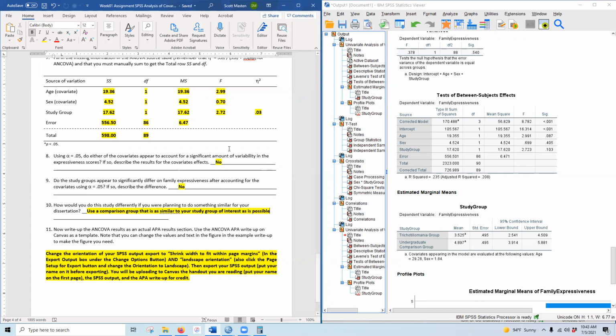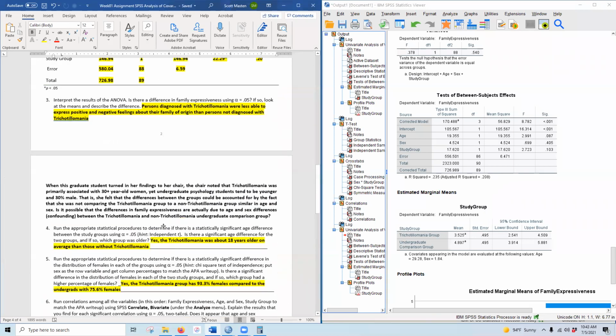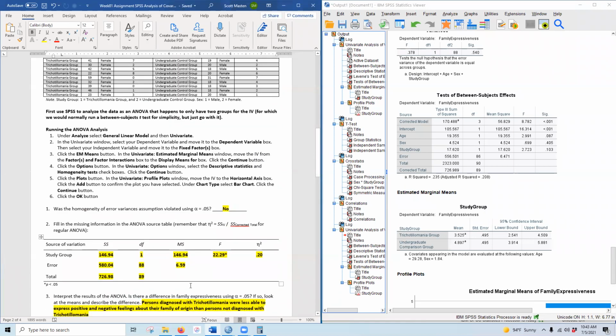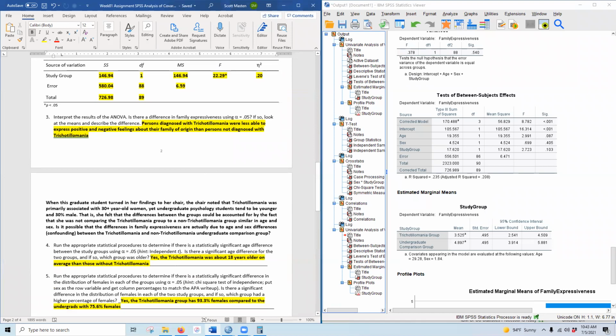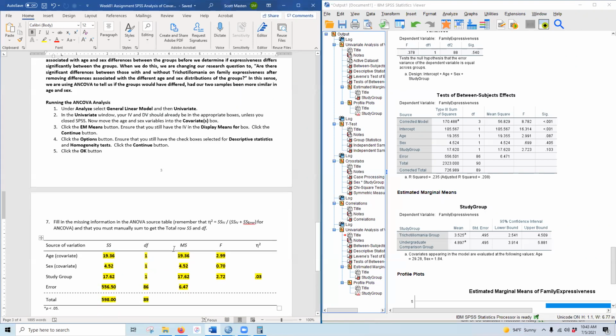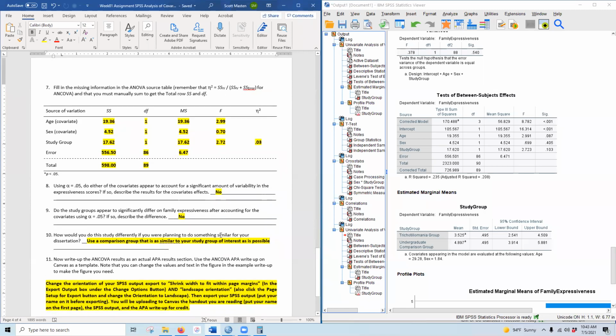So check your work, because again, this semester I don't grade this. I read your APAs, but I don't grade this. So go through here and make sure you correct your answers as well, so that when you get to the computational problem, you have a version where everything was done correctly and you know where to look. All right, I'm out.